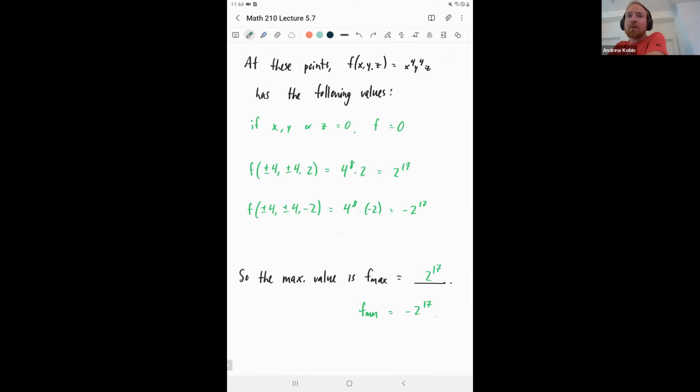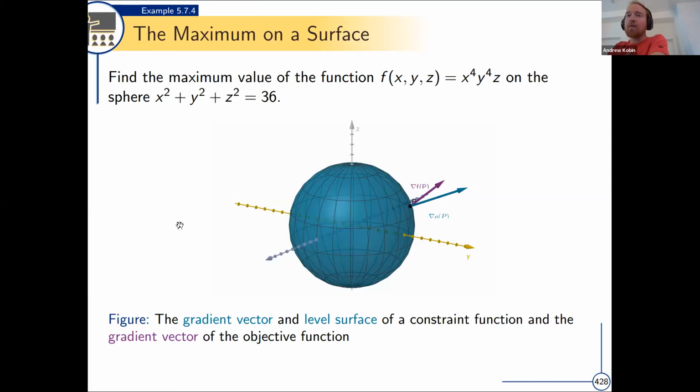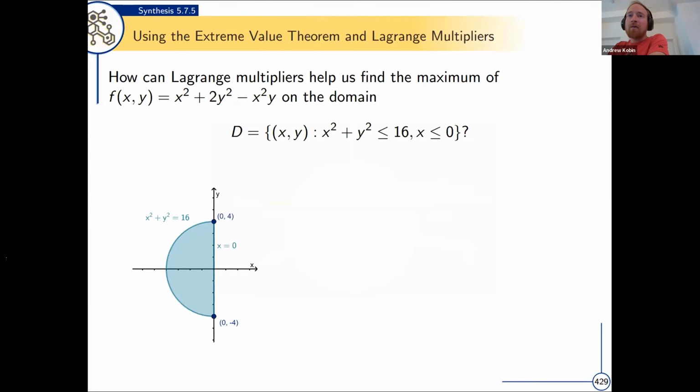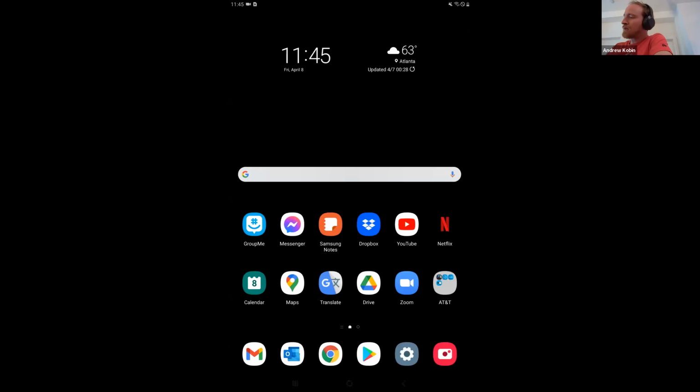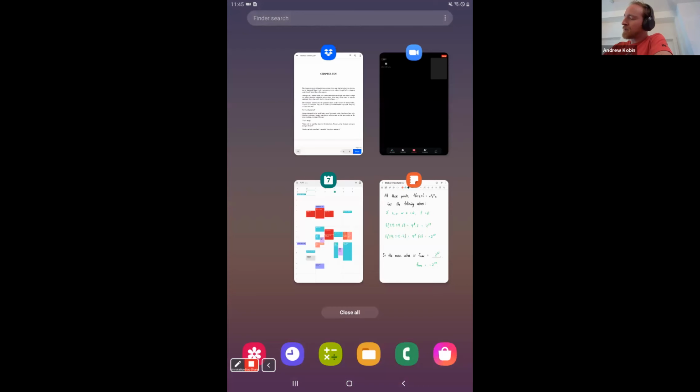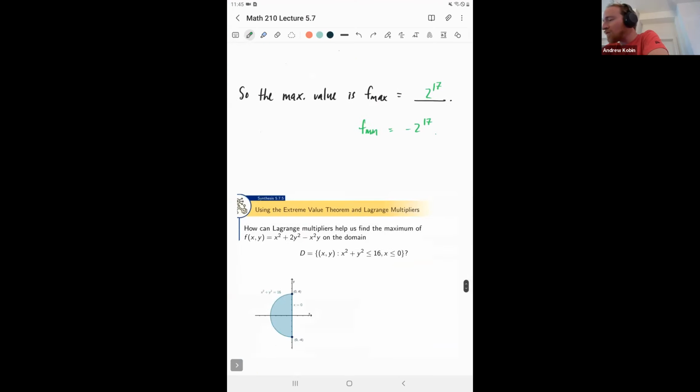How much more can we do in one video, you ask? Well, we actually saw a problem. I think this was the exact problem that we worked out in the previous lecture. We can apply Lagrange multipliers to optimization problems more generally. And I'm actually just going to flip over to the tablet to explain how this works and relate things to our previous notions of finding max and min values of functions. But I'm not going to work this entire problem out because we already worked out the answer together in the previous lecture, but I will encourage you to reevaluate your solution using the Lagrange multipliers method.